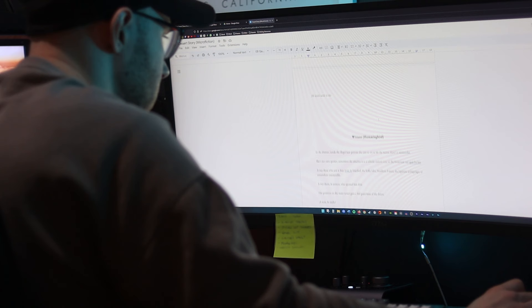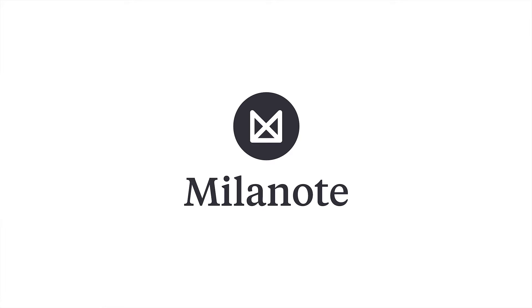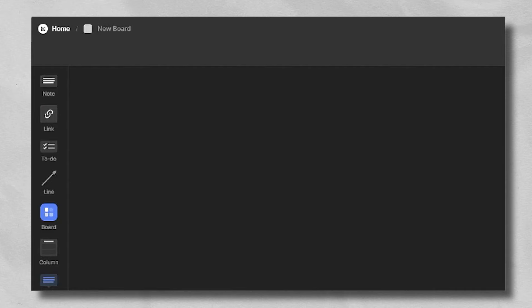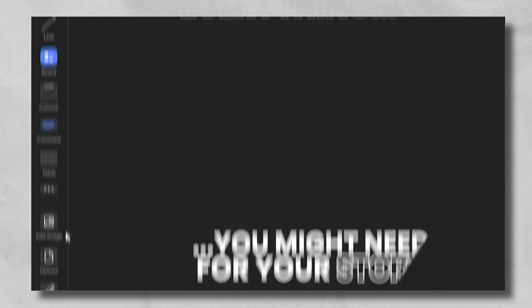It would be really nice to be able to capture ideas and move them around and organize them. You can't really do that in a notebook or a word document without scrolling back and forth, copying, pasting, and Ctrl+F. But you can do that with Milanote — in fact that's exactly what it's designed for. Milanote is a tool for making creative projects easier to manage and it's exactly what I was looking for to solve that ideas-stuck-in-the-door problem.